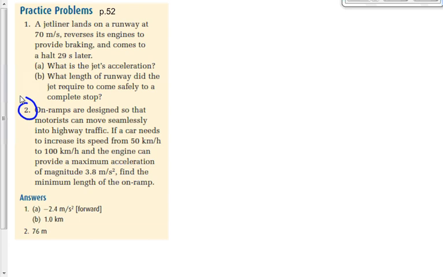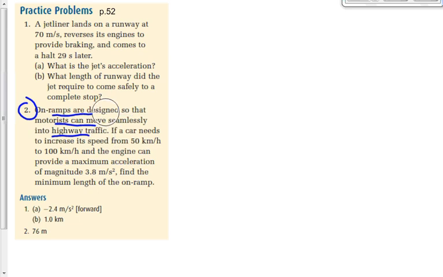It's designed so that traffic doesn't have to slow down. Okay, and why is it designed so that traffic doesn't have to slow down? Because there's less chance of accident and less chance of traffic tie-ups there, right? That's on-ramps being designed so that motorists can move seamlessly onto highway traffic to the extreme. You can basically keep going at highway speed anywhere through that interchange and not slow down to 50 kilometers per hour as you're going through an exit.